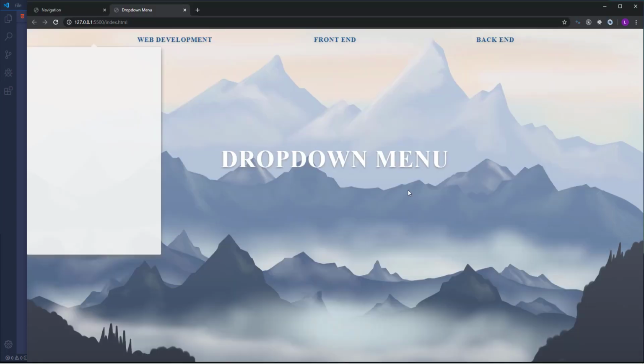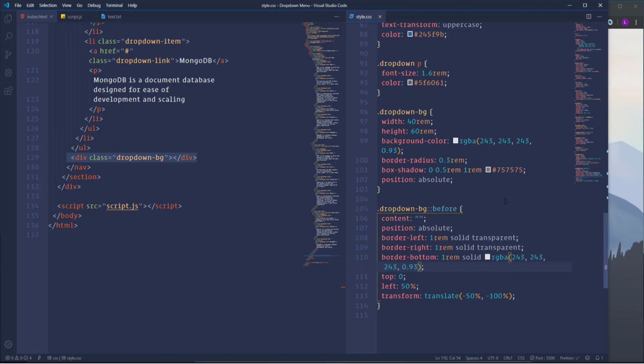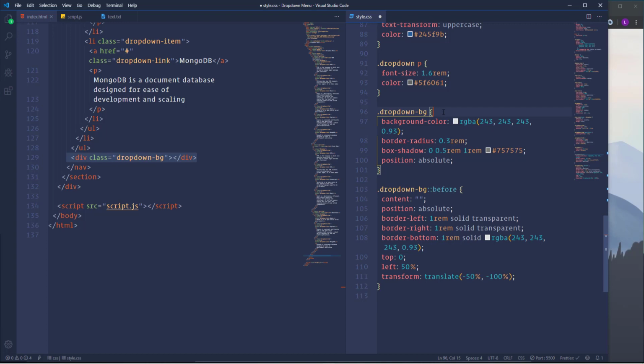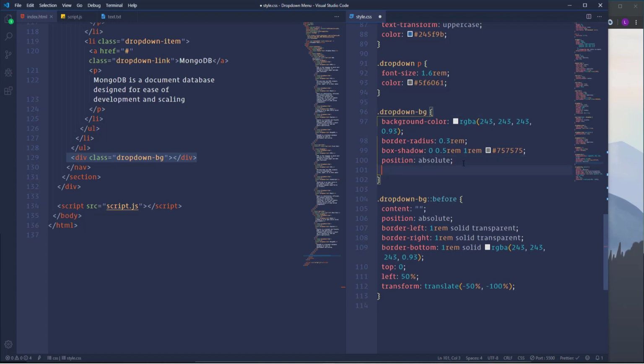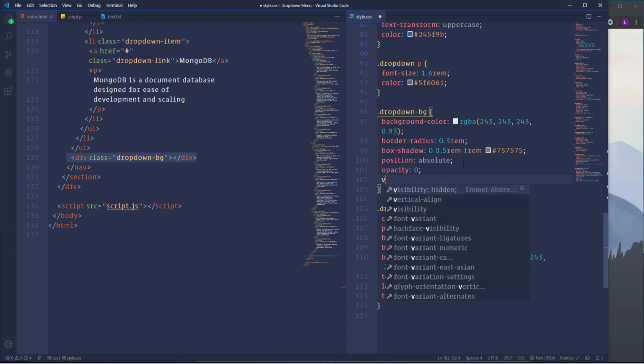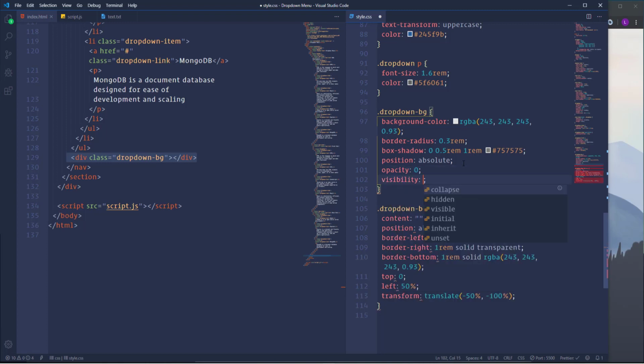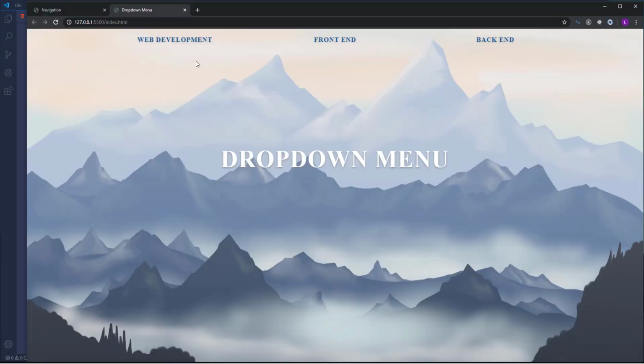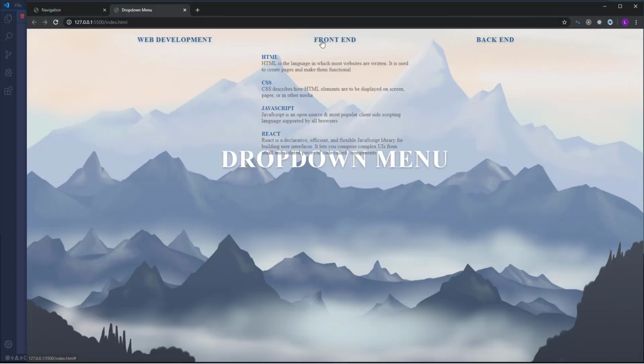Okay, as I said, we were setting width and height temporarily, and now I'm going to get rid of them, and also we have to hide the background by default. Therefore we need here opacity 0 and the visibility hidden. Alright, so with the CSS we are almost done.